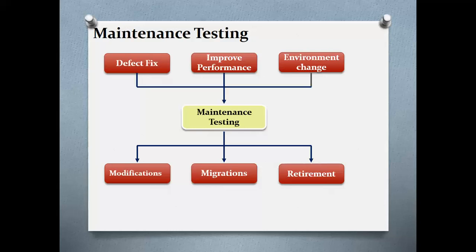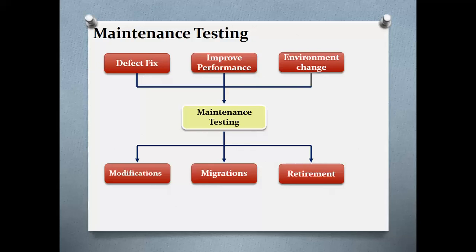Modifications refer to any enhancement or emergency corrections made to the software in use. This includes environment changes, database upgrades, emergency bug fixes, etc. Here, maintenance testing would focus on ensuring that the above said modifications do not adversely affect the system. For example, for an existing software, if it is migrated to a new database, then we need to ensure that the data is not lost and that these changes do not affect other functionality of the software.